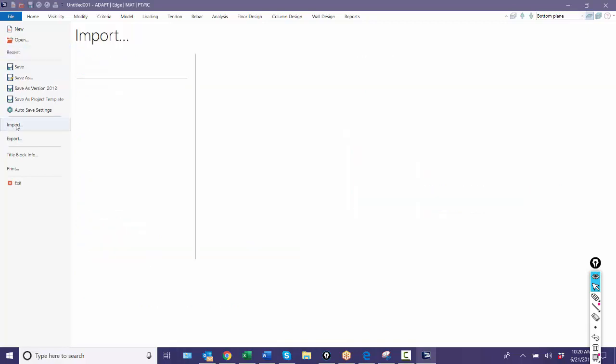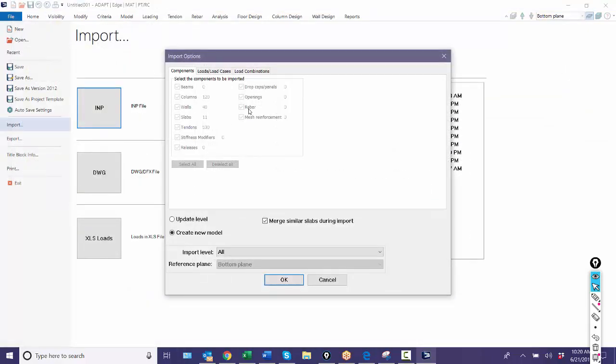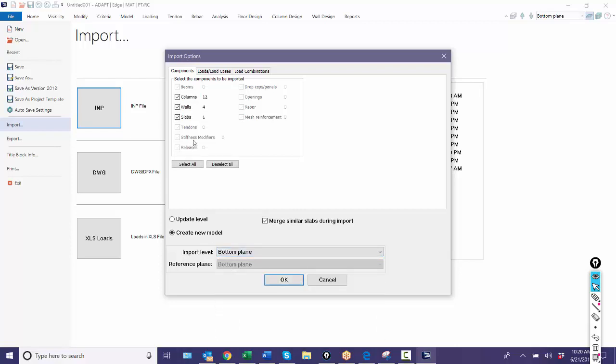So we're going to import again. INP import options will appear, and we have a similar set of defaults. The default for create new model is all. The reference plane is bottom because we opened the program in mat. So if I import bottom plane to bottom plane, again we can filter out these options.